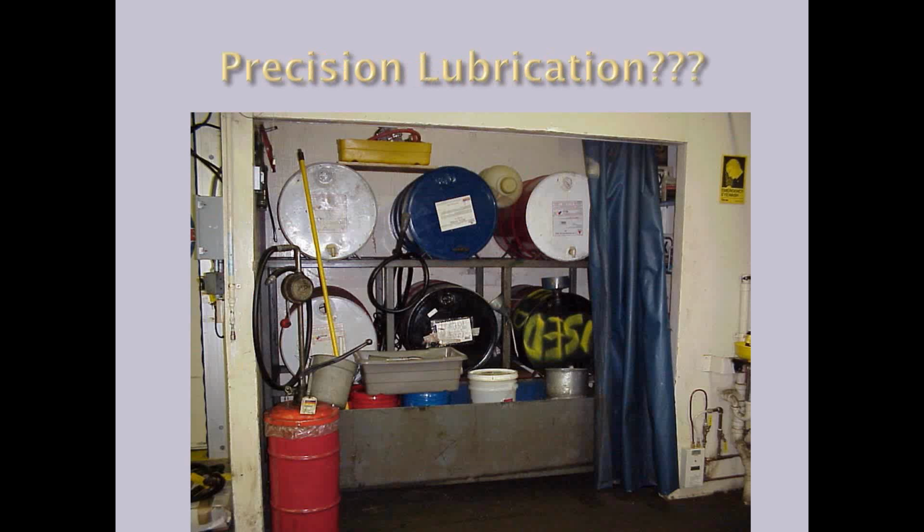Precision lubrication? Probably not. Here's a lube storage area. We got used oils. We got new oils. We got mop buckets. We got all kinds of things stored in here. We've got basically a shower curtain for the isolation area here to keep particles and dust away. So, not a good lube storage area.